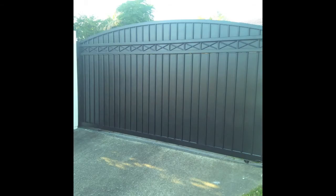This is the finished gate, so that's what it looked like the next day. So basically a brand new gate. And this product is Wattyl Solarguard. It's a satin finish. You could use a semi-gloss, you could use a full gloss if you wanted it to look really spectacular, but as you can see, it looks good as it is.